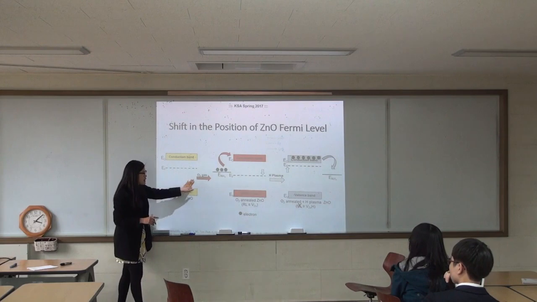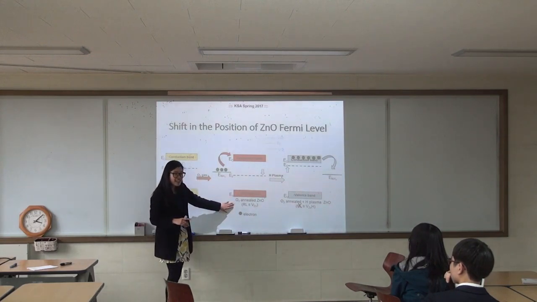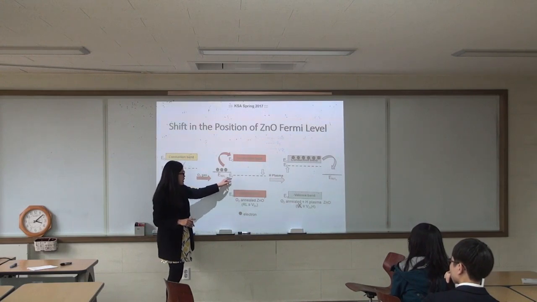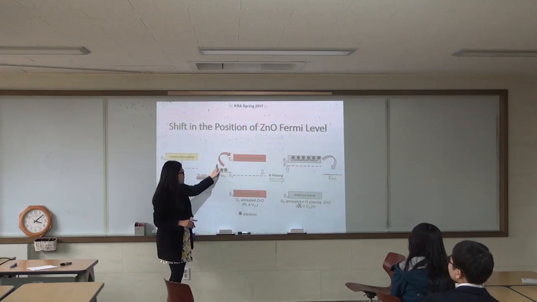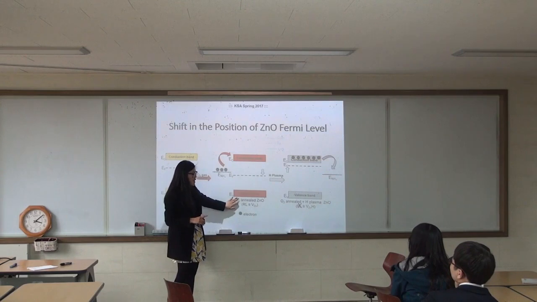But after we anneal in oxygen gas, it produces zinc vacancy. That is an acceptor defect. So it shifts the Fermi level down. That allows the electrons from ammonia to go to the conduction band more. Then it makes the sensitivity of this sample the highest.